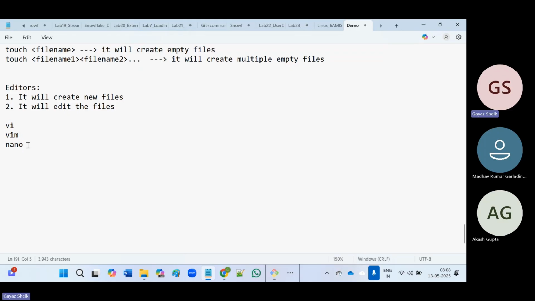For whichever editor we are using, it will always follow this syntax. If we are using the vi editor, the syntax is vi file name. Similarly, if we are using the vim editor, the syntax is vim file name.